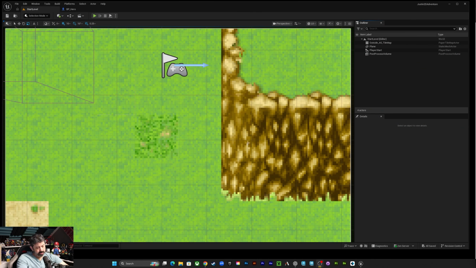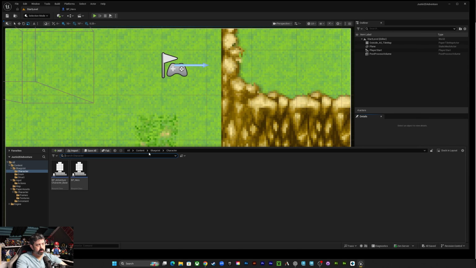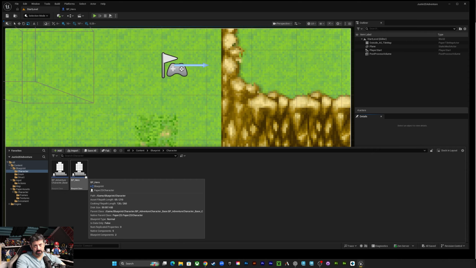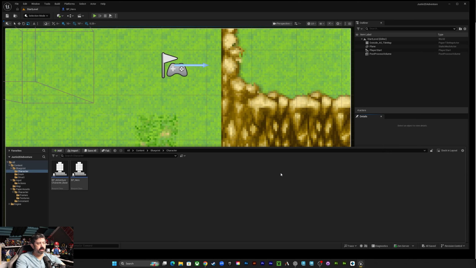So here's our project again. We're going to first start by going into our content browser, into our blueprint folder, into our character folder. Right now we've got our character base over here and our hero that we started. This is going to start to fill in, if we have a whole cast of enemies in our title, for example, or maybe a cast of NPCs that are going to inherit from our character base, this is going to become just a massive hot mess. And if we want to find our hero fast, we're going to want to get a little organized.